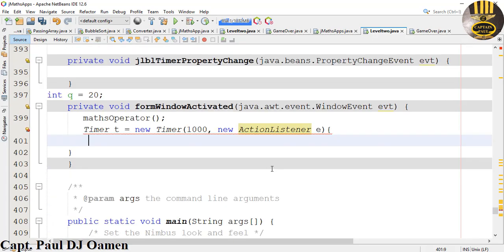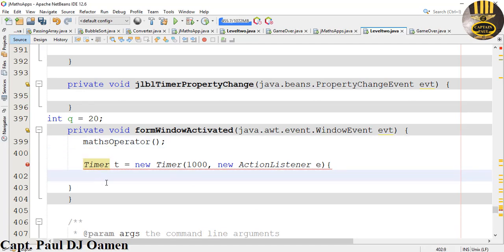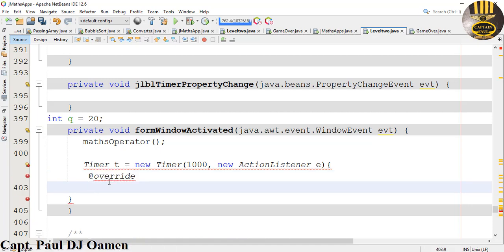There we go. Now we have this error, and to take care of that very error, I'm going to enter an override here. Let's say Override, and I'll just say public void actionPerformed, and that is going to take ActionEvent.